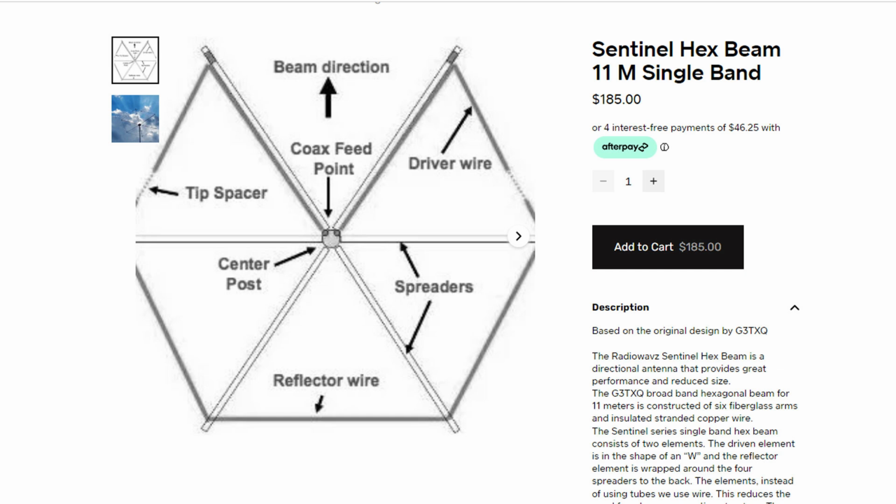You can actually do multiple bands on these types of antennas, which is pretty cool if you're building one. But this one from Radiowavz, I think it was fun to buy. I actually might use it if I went camping or something. I'd just bring a pole with me and my umbrella stand and set it up and do some DXing from the top of a mountain. I think it'd be a cool antenna for that.